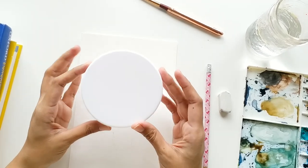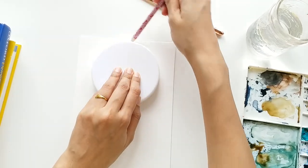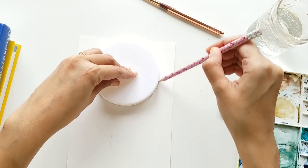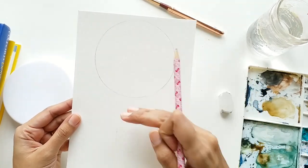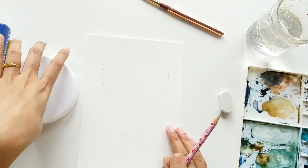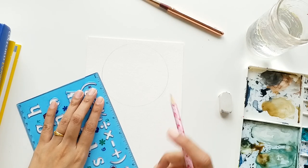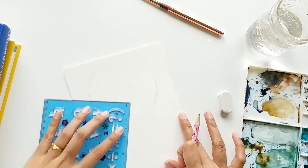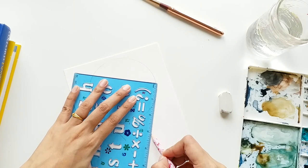To make the sketching of the hot air balloon easy, we are going to use a lid — it's a lid of a jar I found at home. Find a lid which is slightly bigger but smaller than the size of your paper. Place it on the top portion of the paper and trace a circle. Draw the circle in the top half of the paper, leaving the bottom half for the basket and the lettering quote. Then draw two slanting lines touching the circle, bringing them down at an angle like two tangents coming inwards.